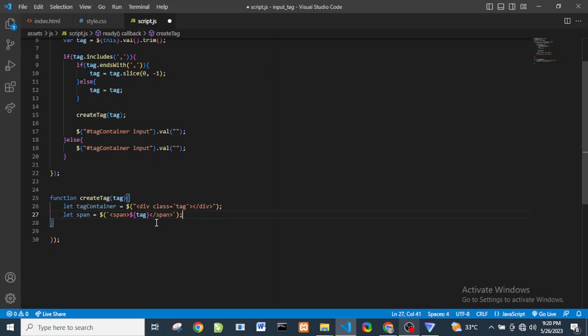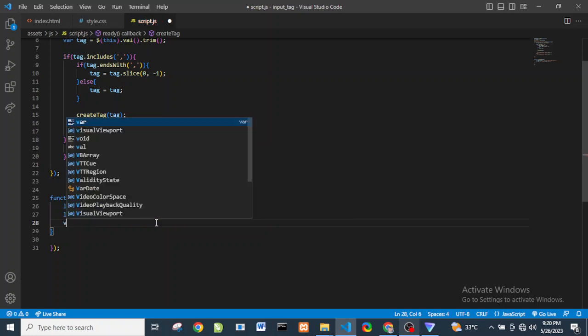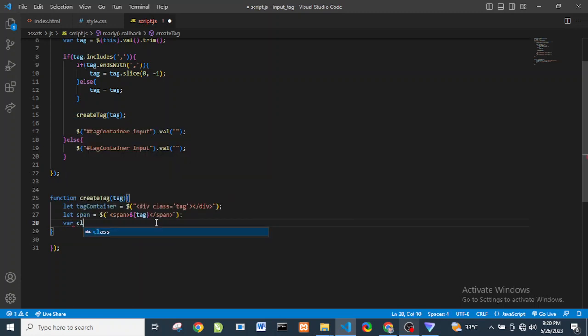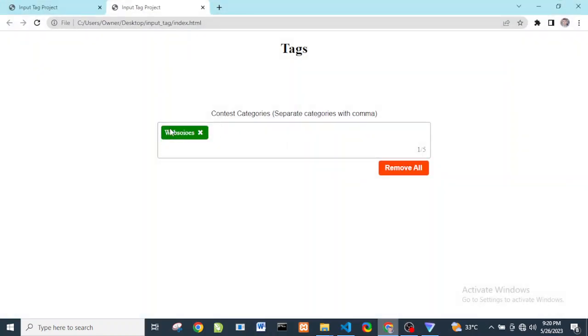Okay, so the next thing we're going to do is to add the close btn. Let's say var close btn. If you check right here, we have this. The whole of this green is the tag container. Then inside the tag container we have a span that contains this, and then we have this.